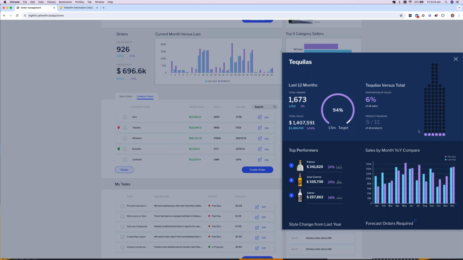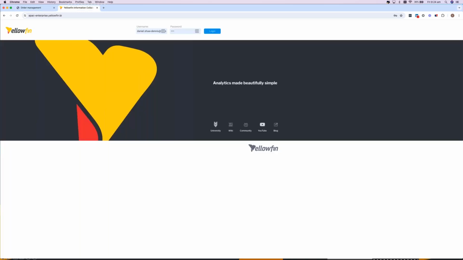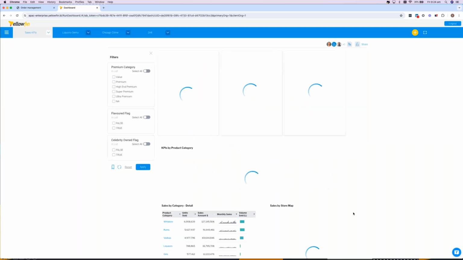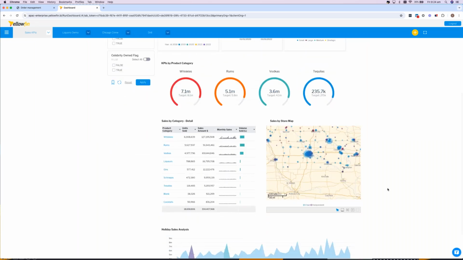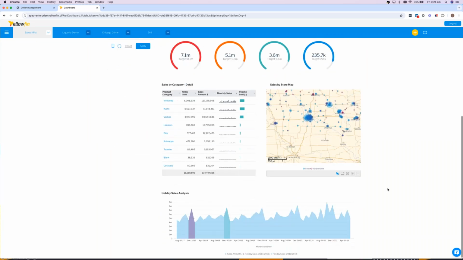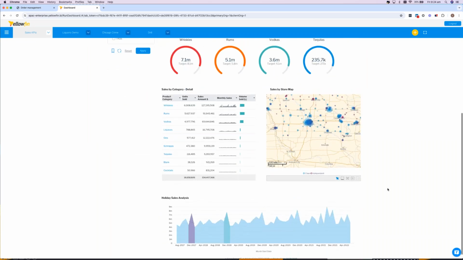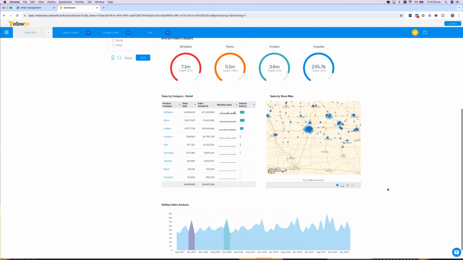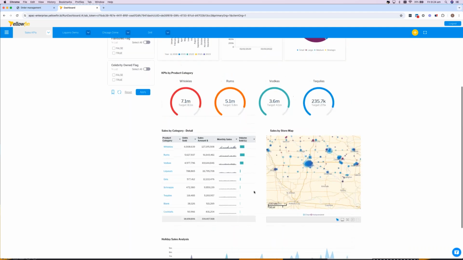Another example I wanted to show you, and I'll just jump into Yellowfin here, is once again in a similar vein, using this kind of richer design to present information in a much stronger way for your category managers. So let me go to the before for a second. This might be a way that you would typically see information presented in BI tools, which is great. You can see details and summaries and stuff like that. But if I'm a category manager or a sales team, presenting it in a way that makes sense for me is a massive difference.